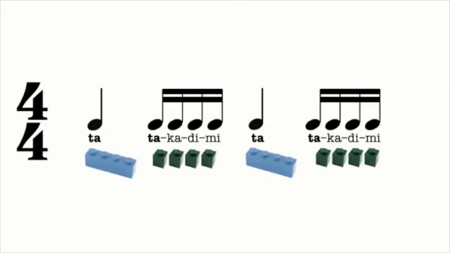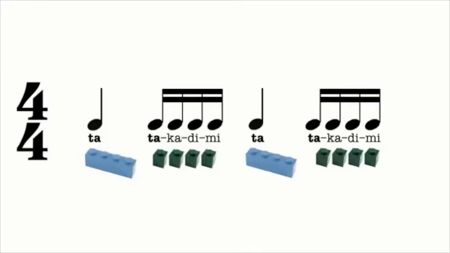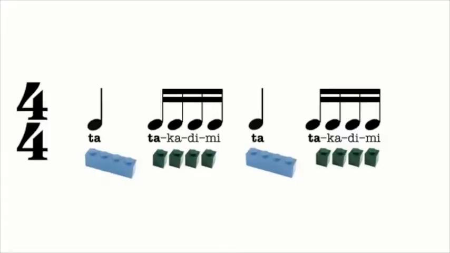Take a look at this one. Now, when we say Takadimi on these 16th notes, we're going to have to say it pretty fast because we have to fit it into the space of 1 beat. It might make the ta feel like it's too slow. It should take us just as long to say ta as it does to say Takadimi. 1, 2, ready, go. Ta, Takadimi, ta, Takadimi.